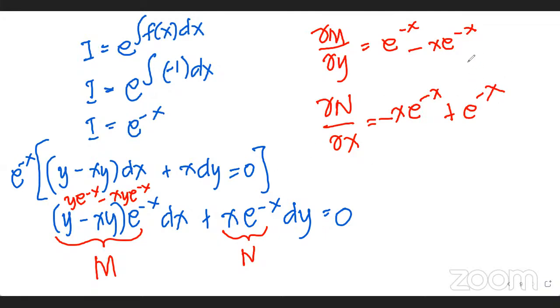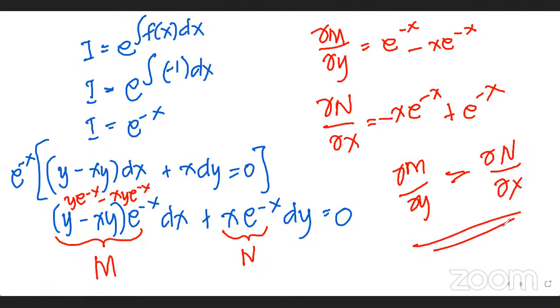What have you noticed? Magkaiba lang sila ng pagkakaayos, pero the partial derivative of M with respect to y is now equal to the partial derivative of N with respect to x. So nangyari na naging exact siya after nating ma-multiply yung integrating factor doon sa non-exact equation or sa ating given first order DE. So pagdating dito, we can now utilize yung shortcut natin or yung short method natin sa pag-solve ng exact equation. So no need to utilize the long method.